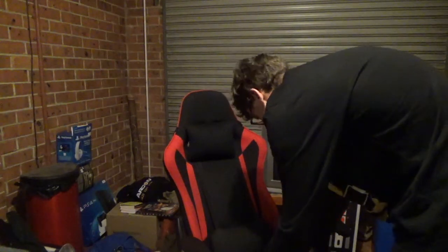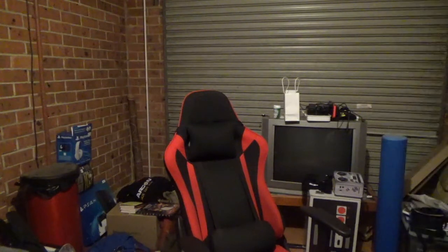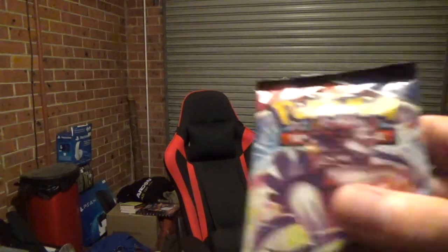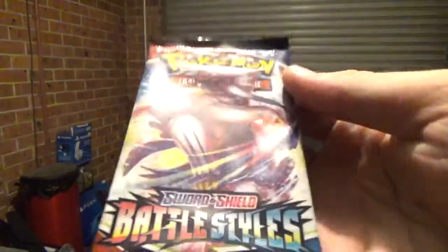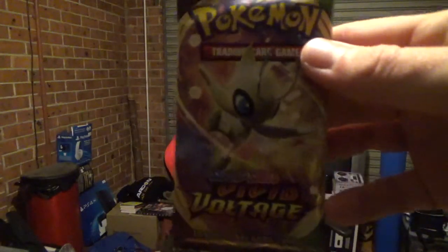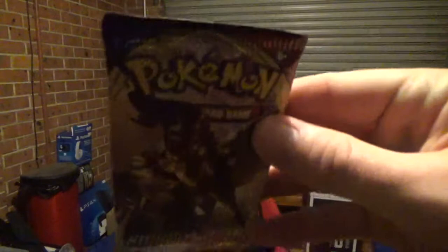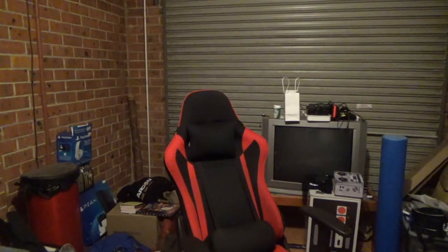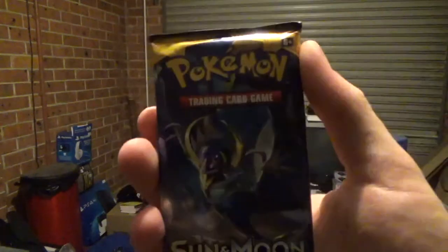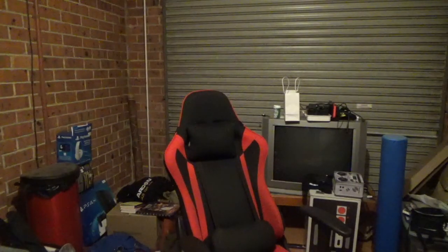Now, onto the main course, the cards. So, we got Battle Styles. I'm so glad I could get my hands on them because they've been sold out in Australia. We got Vivid Voltage. I have opened some of these before, or one. We got Sword and Shield. We got, and this surprised me, I found it, Sun and Moon. And we got another Battle Styles. So let's start with the Battle Styles. Then we'll save the Sun and Moon for last. So I'm gonna let them all out.